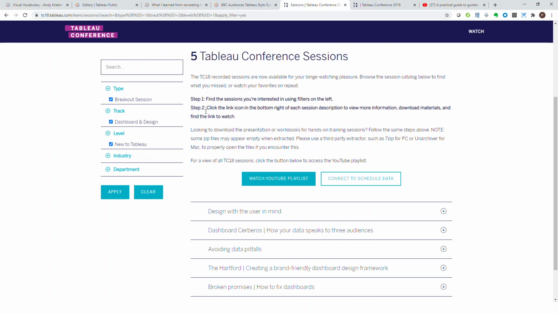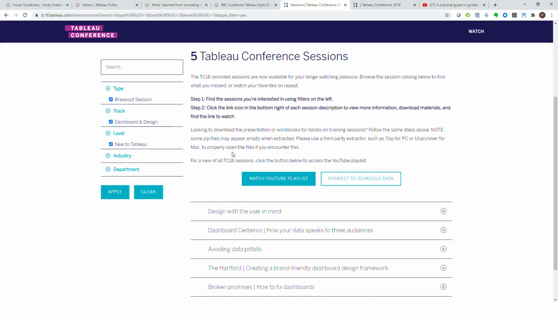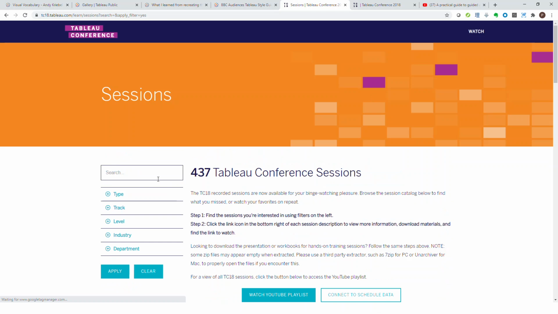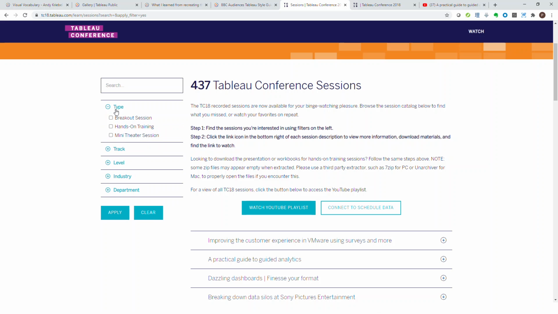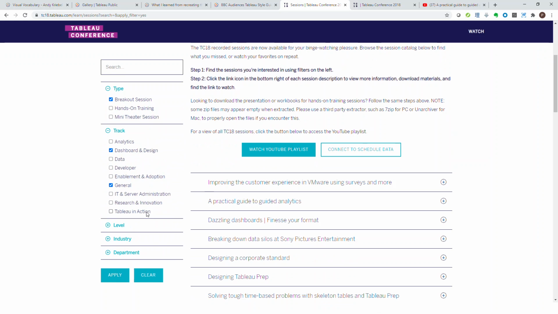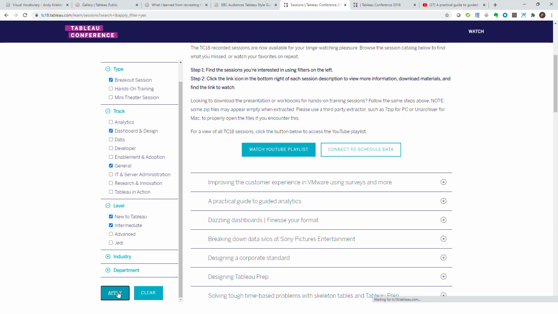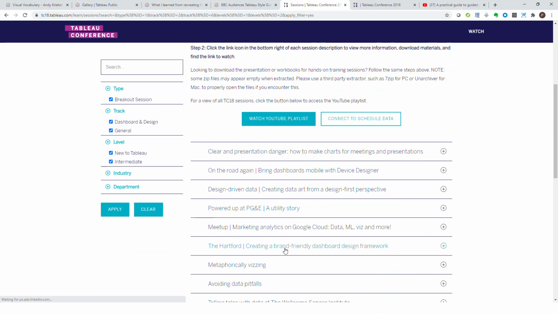The session that I have presented for the best practice design is part of one of the Tableau conference sessions. But there are many things you can do. I really love the Tableau conference sessions. You can really choose if you want to look more at dashboard and design, what's your level, and then search for the different sessions that are relevant.